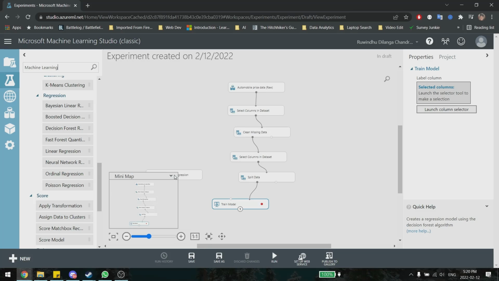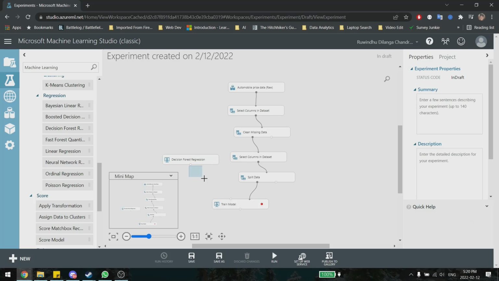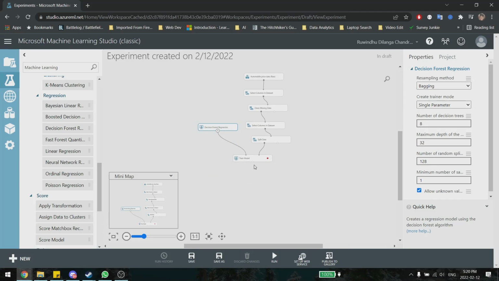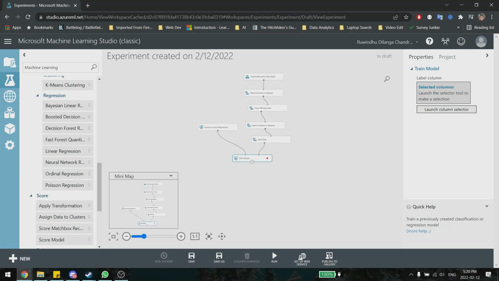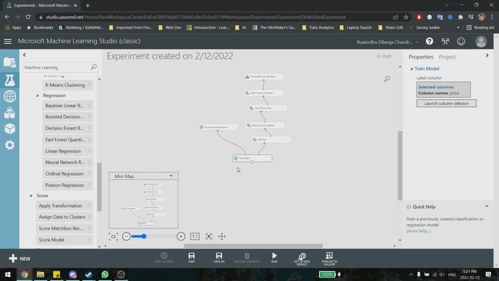Maybe we can take a decision forest regression, and we can connect it to the train model. And again we can launch the column selector, and we can use price to be the predictor.